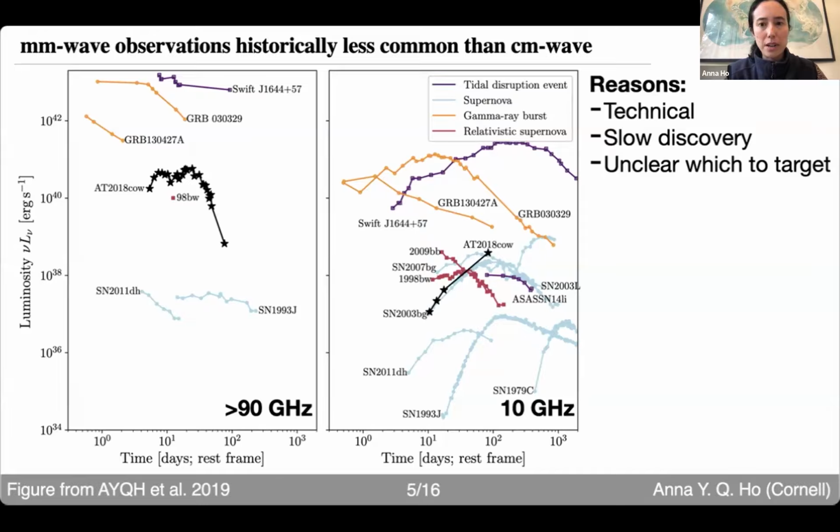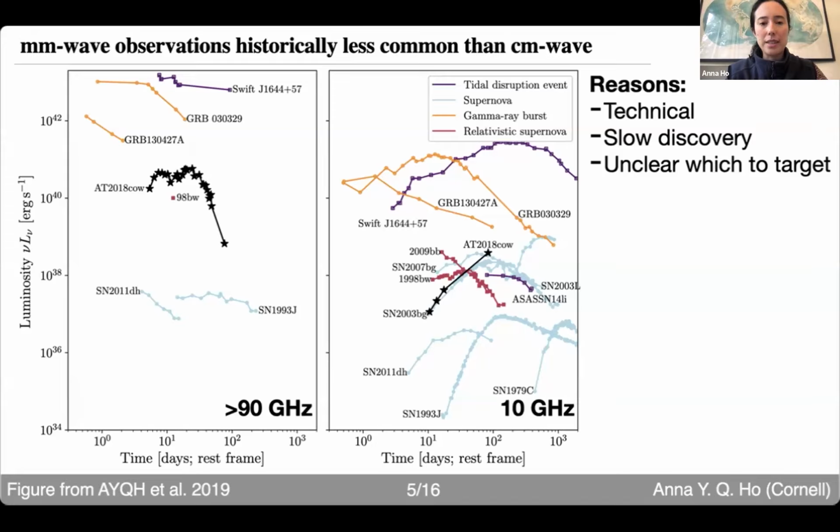Just facilities used to be not sufficiently sensitive. The millimeter emission tends to be faster. So if you remember the SED evolution of the TDE that I showed, at early times it peaks in the millimeter band, but that shifts to lower frequencies within a few weeks, but for some events it's even within a few days. And it just used to be that our surveys would not discover transients early enough for it to be really worth it to try observing them with a millimeter telescope. And then I would also say that we just didn't really know which objects were likely to have millimeter emission.